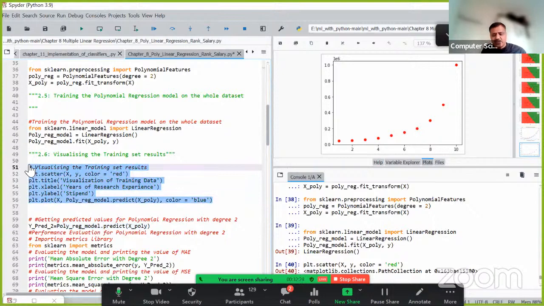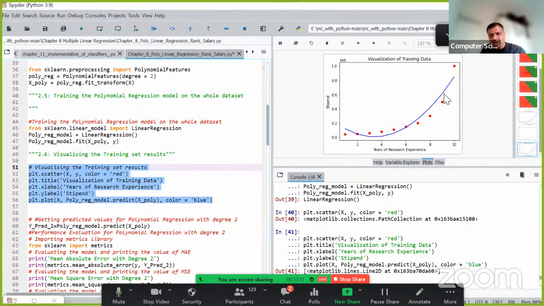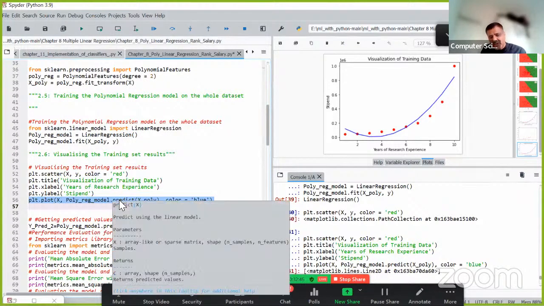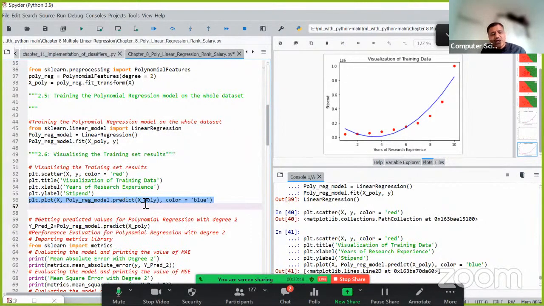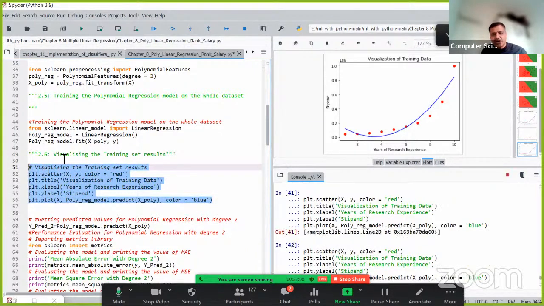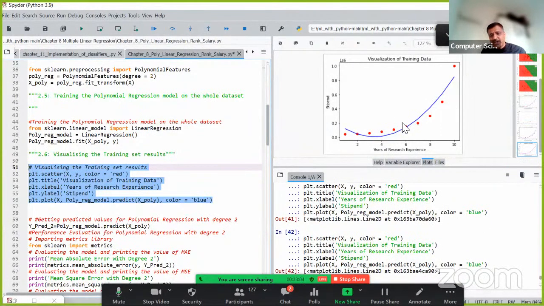So let's execute this. So this is the predicted line in blue color, because this line of code is important. Here I am passing x, and then I am passing the predicted values, and these predicted values will be obtained by using the predict method on x poly, because I have only this training data. So I am using the predict method and indicating it in blue color. So this is my graph if I follow this particular degree 2. If you go up to degree 2, this is your graph, and still you can see that there are a lot of errors in this particular data set.